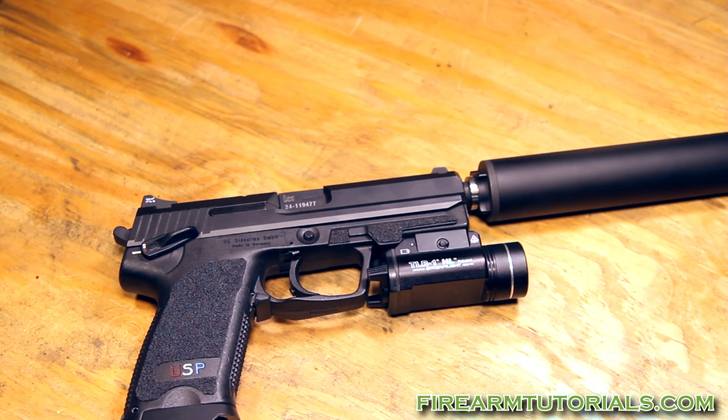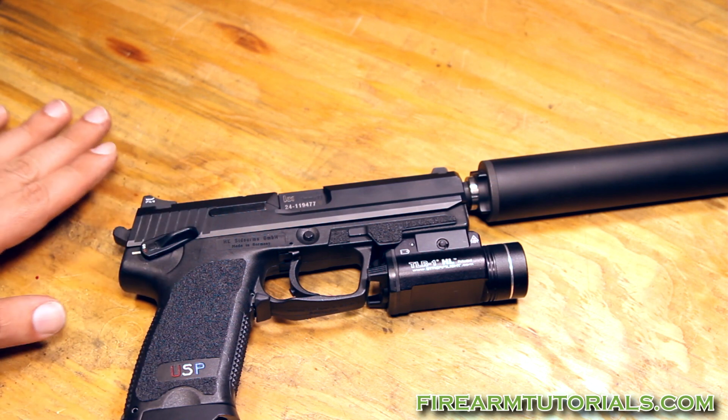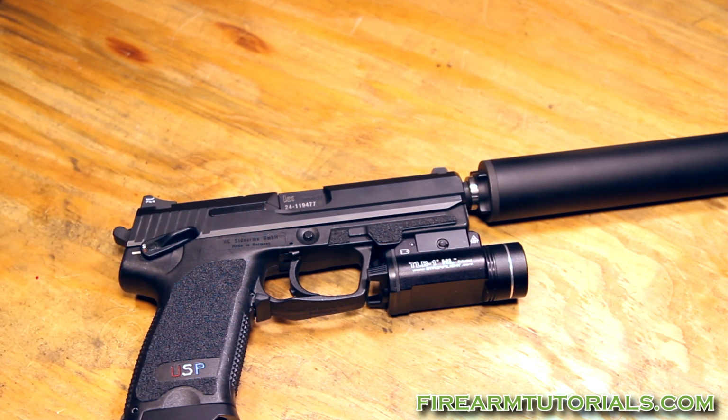If you're looking at using subsonic ammo, it can get a little bit pricey there, but still, I've put thousands upon thousands of rounds through this gun. I shoot everything from paper to steel with it, and it's still my favorite and the gun I'm most accurate with. I would say definitely go for the tactical because you will get the match trigger. The O-ring barrel I'm not too crazy about, and if you really care that it says tactical on the slide is up to you. It doesn't make a difference to me, but like I said, you can't go wrong with the HK USP. It's by far one of my favorite guns.